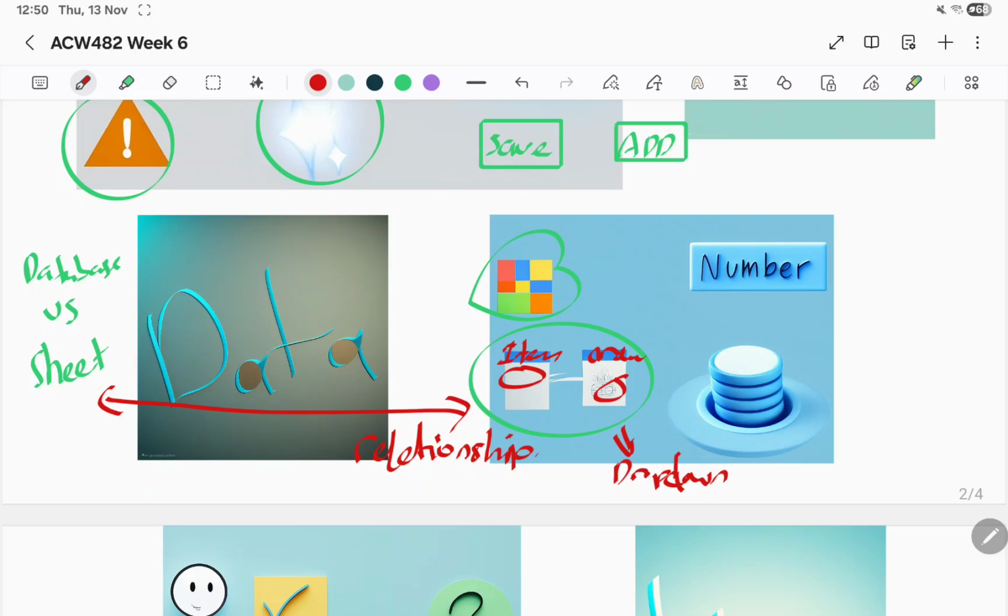Then you ask why do we need to split this table into different tables? Then it goes back to the normalizations. Remember the rules of normalizations. You don't want a table that forces someone to fill in all the information at one time. Reason being, number one, to save time. Number two is to reduce redundant data.